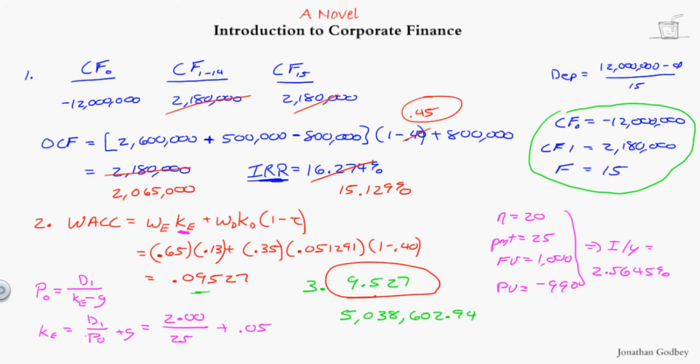You're going to have this to be 0.45, and I didn't write down the weighted average cost of capital here. Oh yeah, I did. It's going to be 9.437%, and this is going to change then the net present value to be 4,224,141.07. Okay, now I want to do 1 through 3 over with a twist.